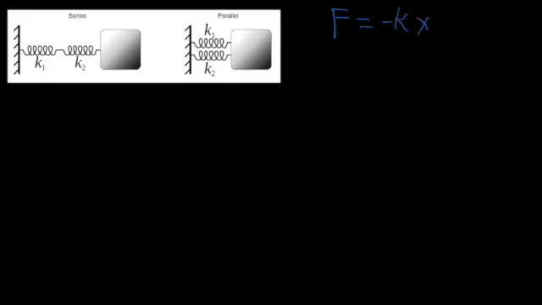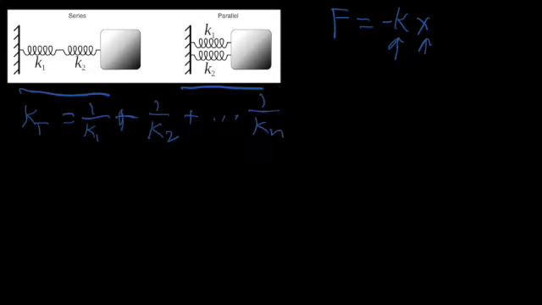This is Hooke's law. Essentially, k is the spring constant, and x is the displacement from its equilibrium. It's negative because it's a restorative force. If you pull a spring away from its equilibrium point, no matter which direction, it's going to want to return back to its equilibrium point. So the force is going to be acting opposite to the direction that you pull it, no matter what.